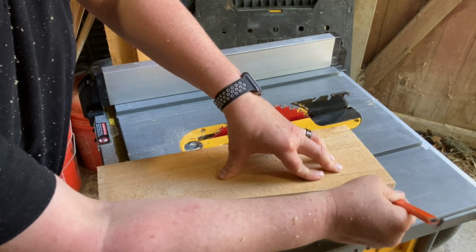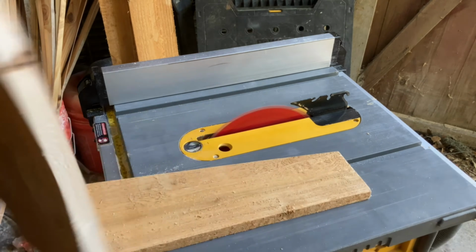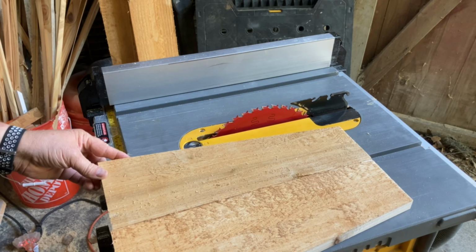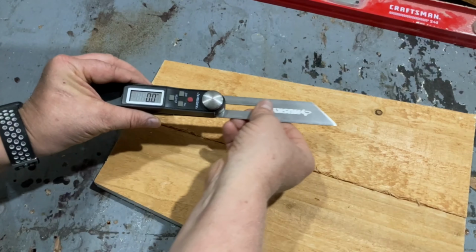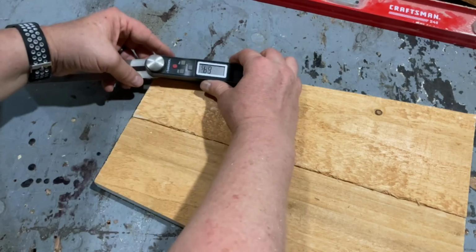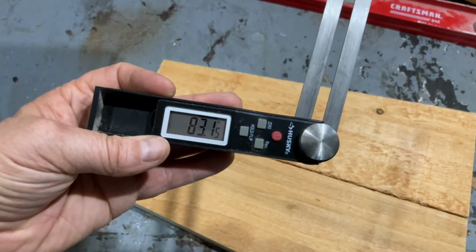I used the tapering jig to cut an angle on both pieces that I will make the bottom of the wheelbarrow from and both of the side pieces. I used an angle gauge to find the angle of the bottom so I could cut the angle on the ends of the end piece and the two side pieces.